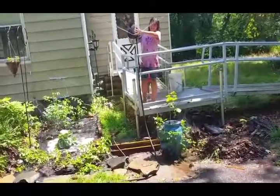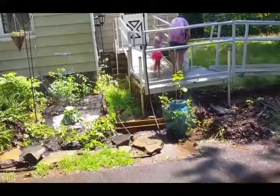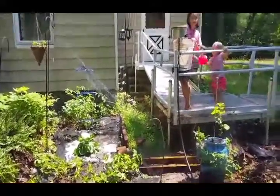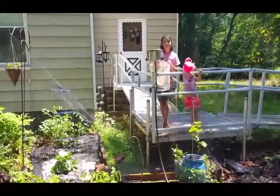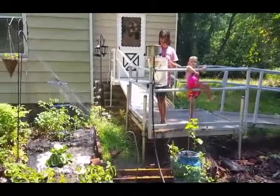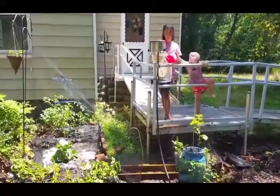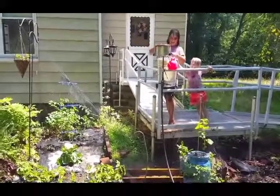And they're playing with the sprinkler, trying to fill the water up some more. And when you don't want to turn your hose off, but you have to fix your fence in your garden and you're watering it, depending on the type of sprinkler you have, all you have to do is put a kitchen pan over it. But that also directs the water down to where the kids are playing, so now they won't take it off. They're just filling up their containers.